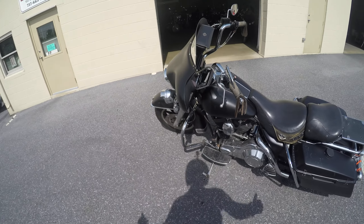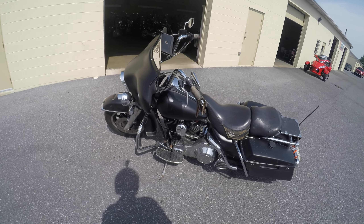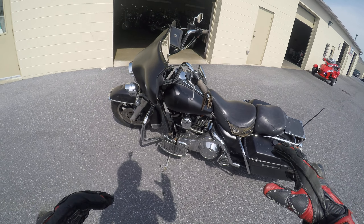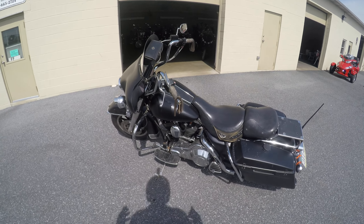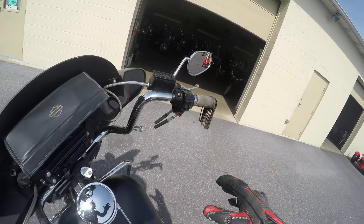This thing runs so well, it blows my mind. I love it, I think it's cool. It's got a good feel to it, killer look. So you get that old looking rough rat bike bagger look, but it runs so well, so you don't have to deal with all the maintenance and stuff like that.